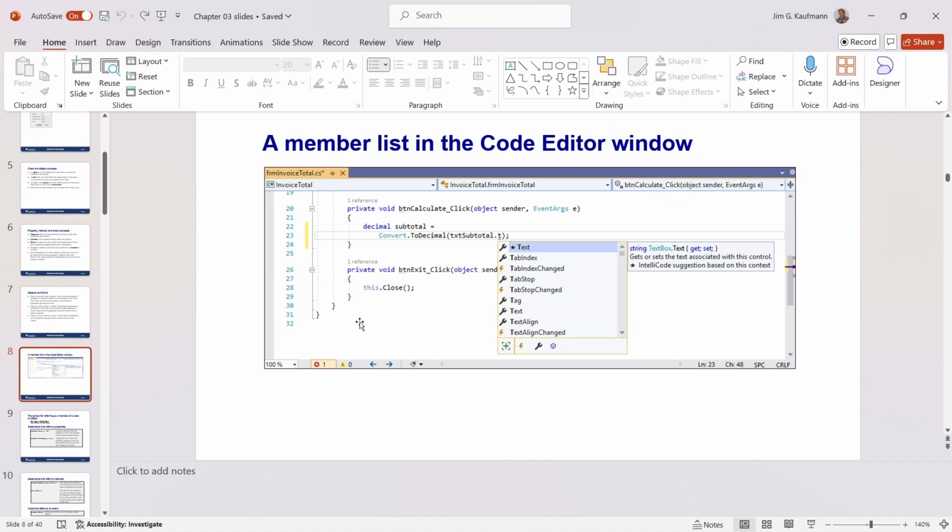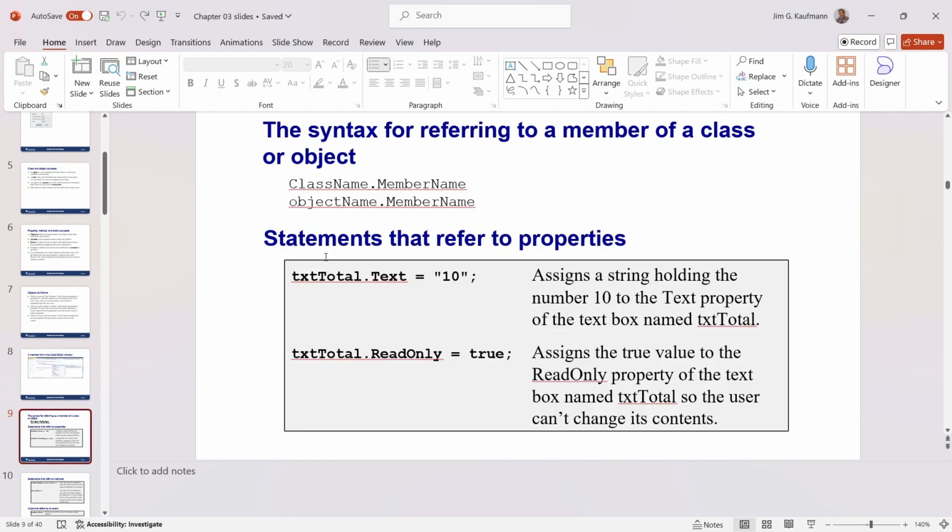So here's a member list in the code editor window. You have all these different things you can choose from, right? So the syntax for referring to a member of a class or object is your class name dot member name.